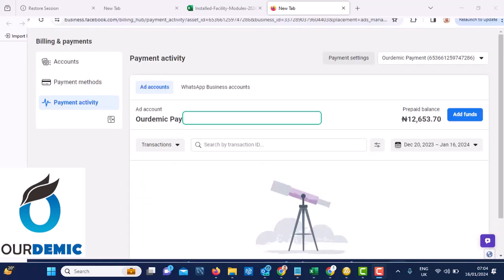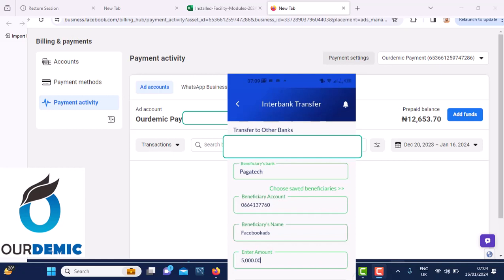Today I'm going to show you how you can use your regular Nigerian bank transfer to pay for Facebook ads. Facebook has made it easy for you now: with a normal transfer, you get credited on your Facebook account. If you're a small business owner struggling to pay for Facebook ads, normally we use PayU as the only option, but now it's becoming sweeter, right?